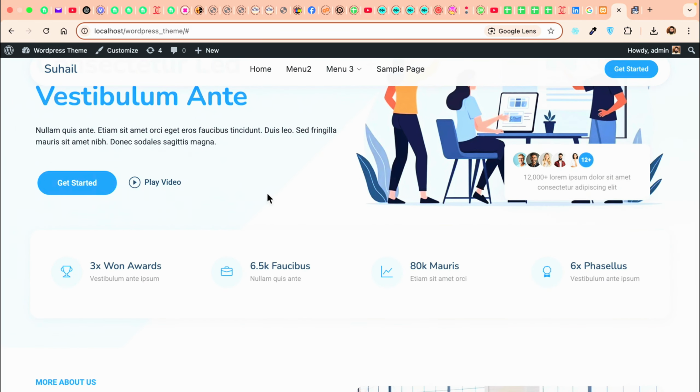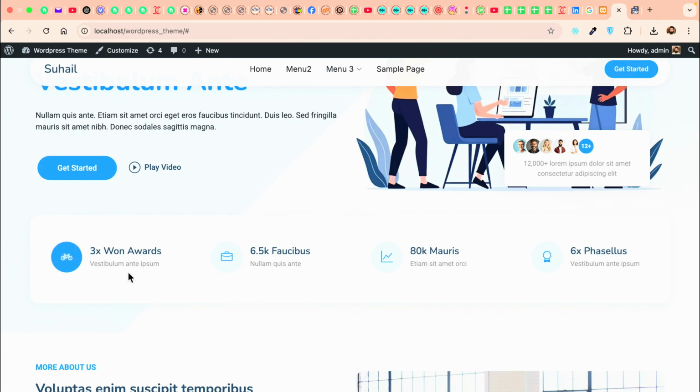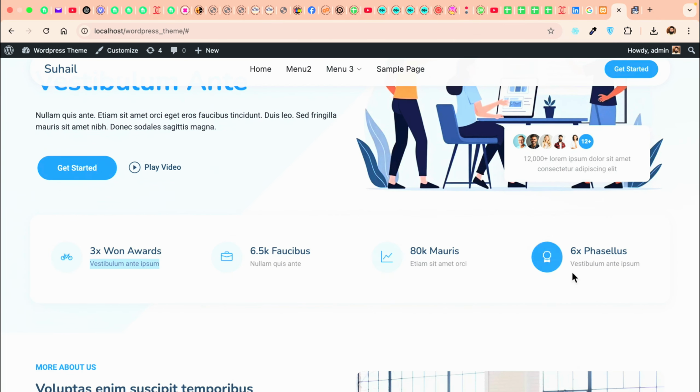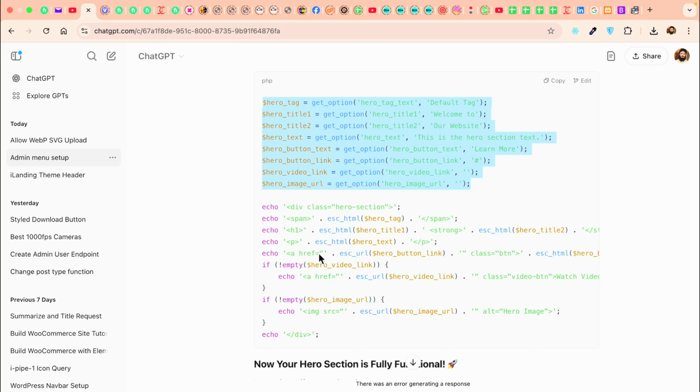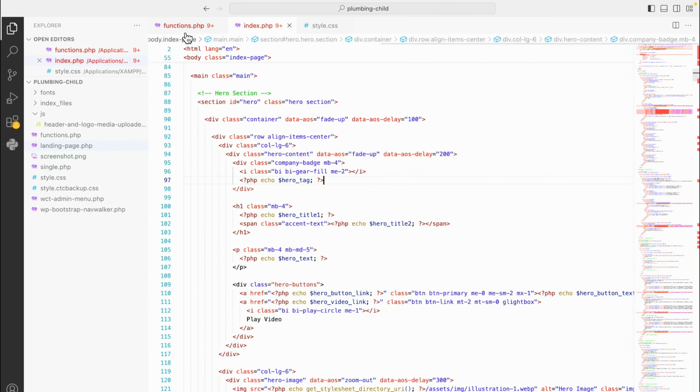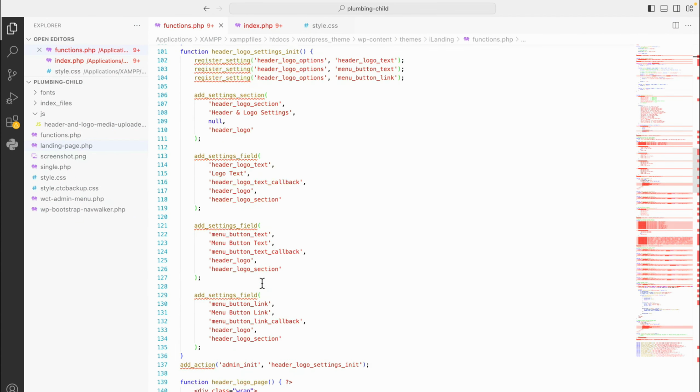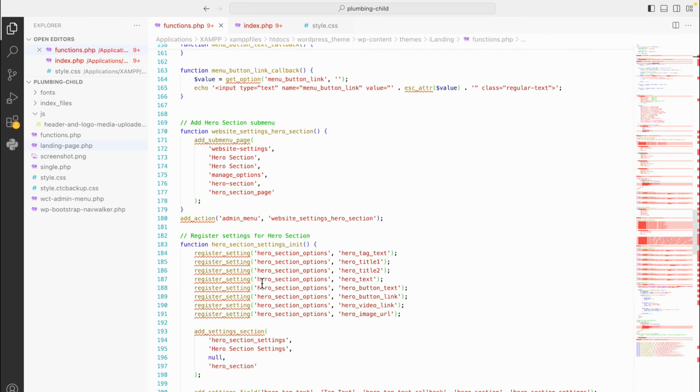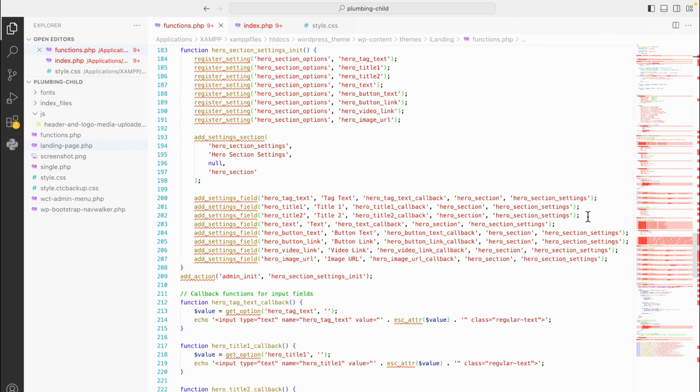Let's move to the next section. For this we will need a repeater field with the icon text, the title text, and the description text, and it will repeat itself. So let's go to ChatGPT and open that functions and copy this section name hero tag text.